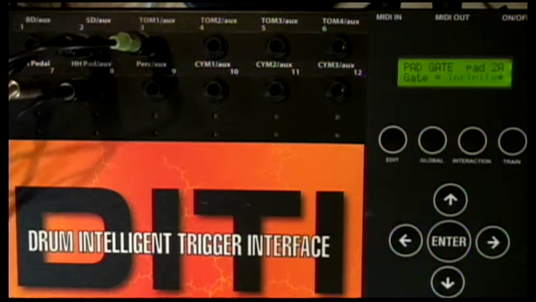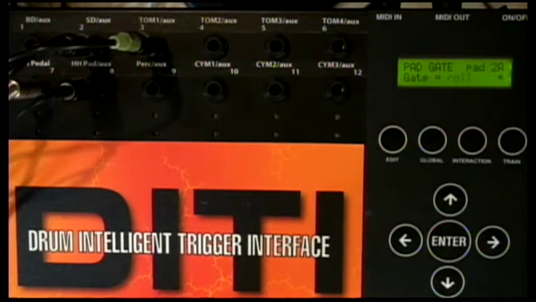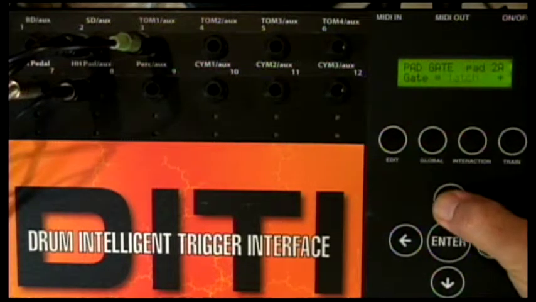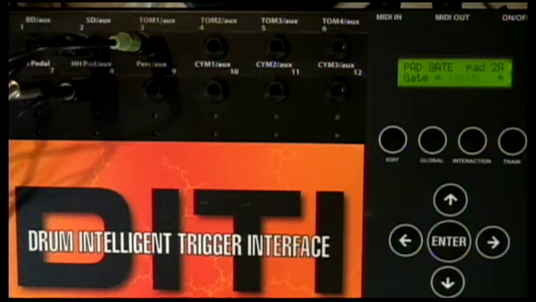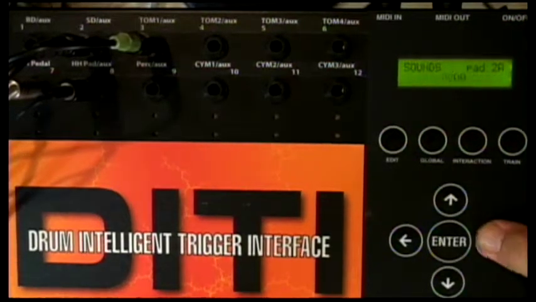And then we have one that's called infinite, which means that no note offs are sent when you want it to just roll and all the sounds blend into each other. We have a roll mode, which means that when it notices that you're playing fast, it will stop sending note offs until you stop playing, and then a note off is sent out. And then we have latch, which is used in sequencing programs or to control loops, like if you're using Ableton Live and you want to start and stop a loop. The latch works that when you strike the pad once, it's a note on, you strike it again, it's a note off. And that's how the gate works.